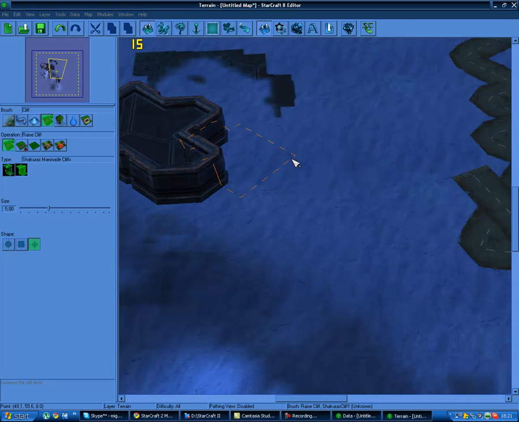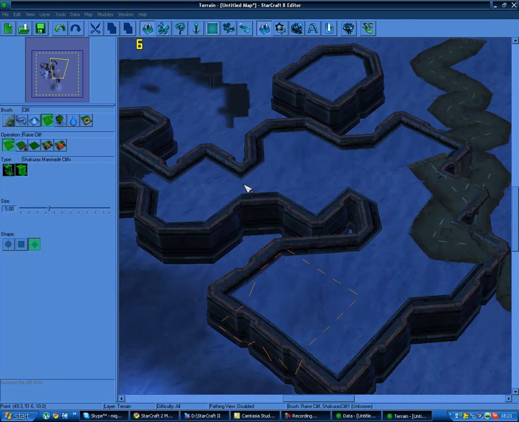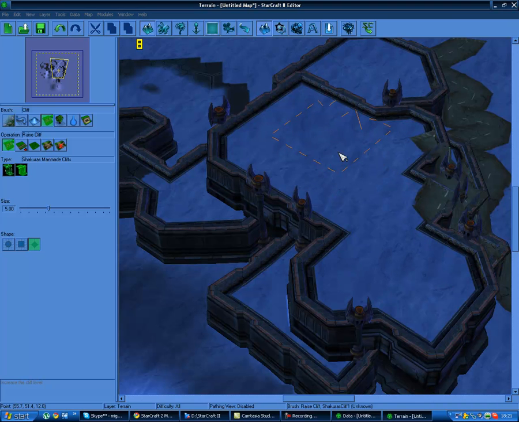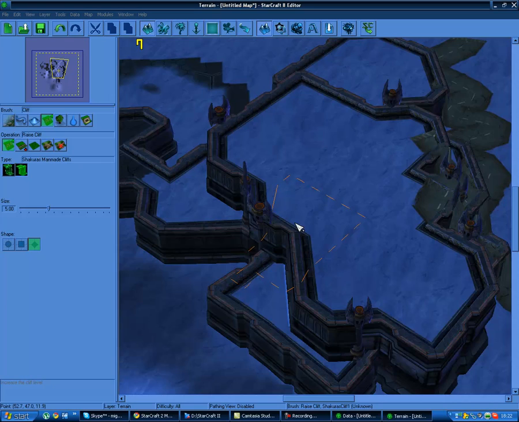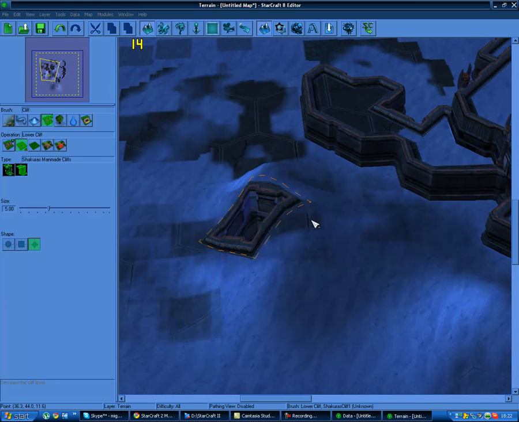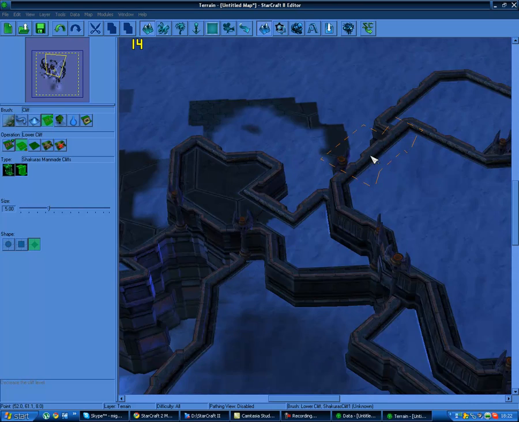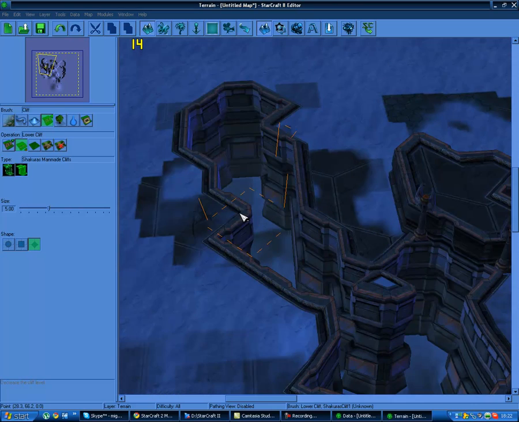Now cliffs. So you got these 5 options here. Raise cliff, which raises cliffs. If you click on a cliff, it raises it again, but if you click on it again, it does not raise it because there's a maximum of 3 cliff levels only. Then there's lower cliff, which lowers cliffs, which actually makes it 4 cliff levels. You cannot lower past that.